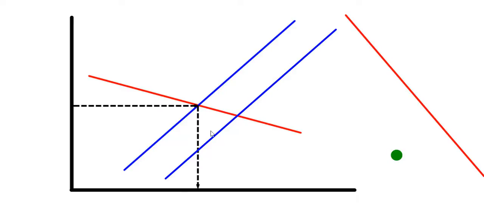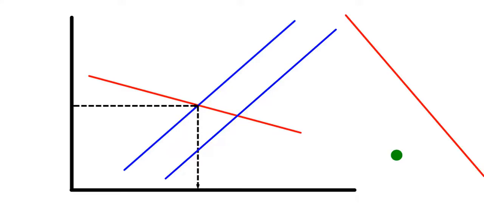So when price doesn't change by a whole lot and quantity changes by a whole lot more, and when I say change, we're talking about the price going down. A price going down is going to make total revenue go down. Quantity going up is going to make total revenue go up. So if quantity goes up more than price goes down, then think about what that's going to do to total revenue with an elastic demand curve here.